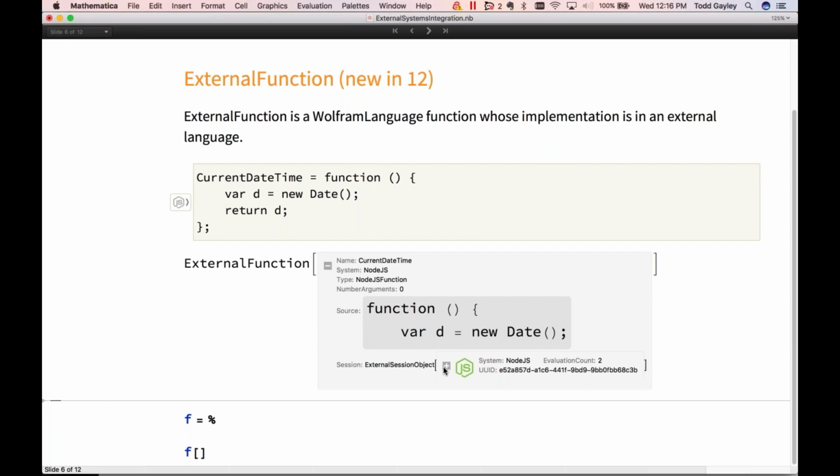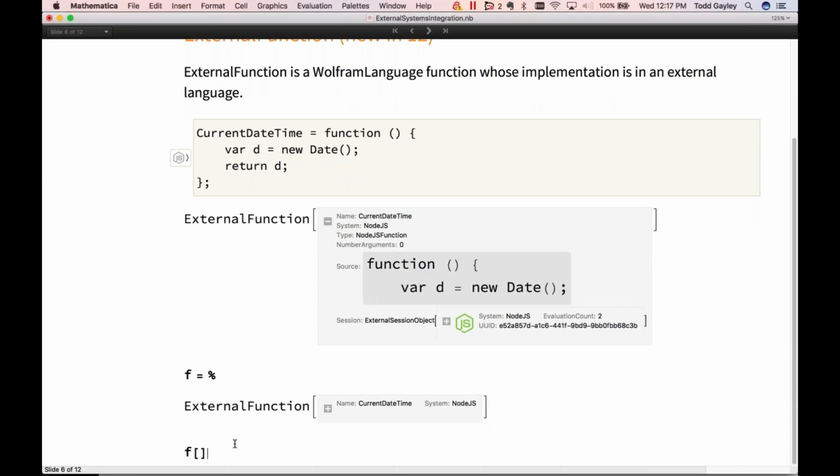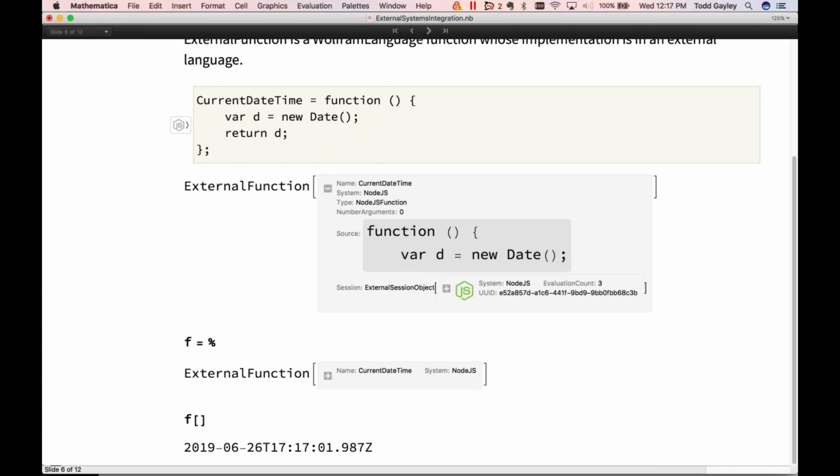And it shows the expression that this function is defined in. So I can simply call that F, and then if I call F, I'll get the result. So I effectively defined a Wolfram language function called F, whose implementation resides in Node.js. It's pretty cool.